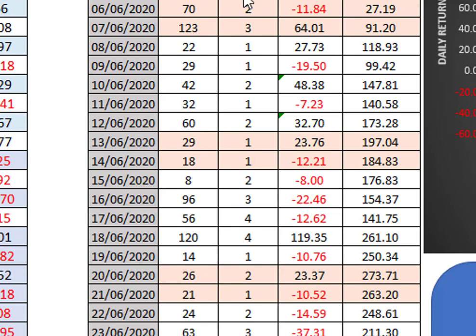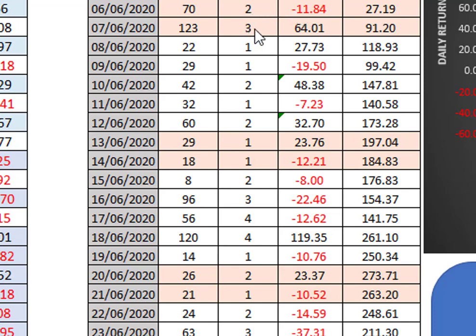So on day 5, the 5th of June, we're betting 2 units on every horse. So we've outlaid £52. So there's 26 horses then, and we make £4.35. £4.35 doesn't cover our loss from the day before. So the next day we repeat the same staking. So on the 6th of June we stake £2 per horse and we outlay a £70 stake, and we lose £11 on the 6th of June.